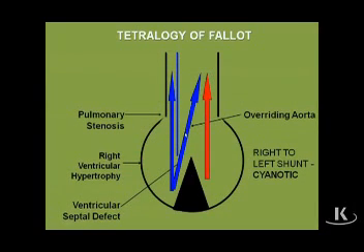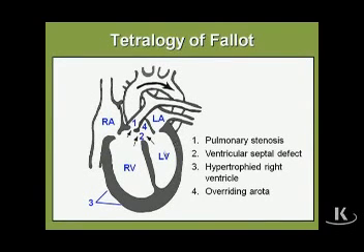So let's take a look at what tetralogy of Fallot looks like in the adult heart, or in the postnatal heart. And what we see here now, there's the right ventricle, there's the left ventricle, there's that pulmonary trunk, which is quite narrow. So right there is the pulmonary stenosis. Here's that ascending aorta, which we see is straddling the left ventricle and the right ventricle. So we have this enlarged aortic outflow, an overriding aorta, and we have this stenotic pulmonary outflow, and we have this ventricular septal defect.